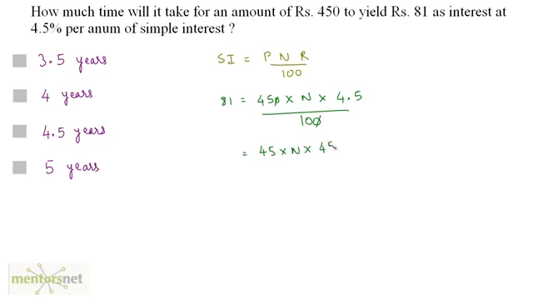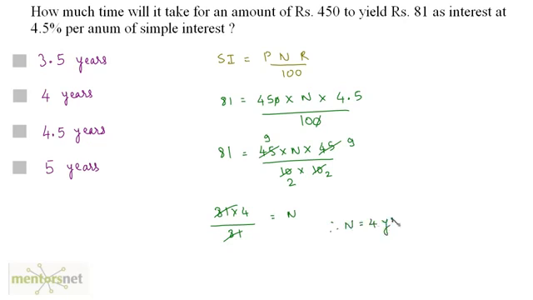Let us make this 45, so 45 by 10 times 10 to remove the decimal point. So 5 times 2 is 10, 5 times 9 is 45. Again here 5 times 9 is 45 and 5 times 2 is 10, and that's 81. Okay, so we have 2 times 2 is 4, so 81 times 4 by 9 times 9, which is again 81, is equal to n. This 81 and this 81 get cancelled out. What remains is 4. Therefore n is equal to 4 years. So the answer is option B.